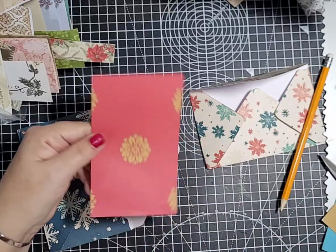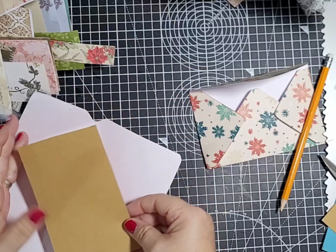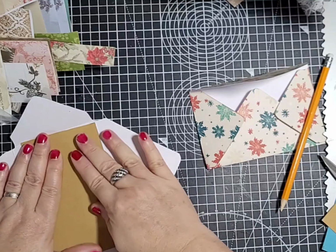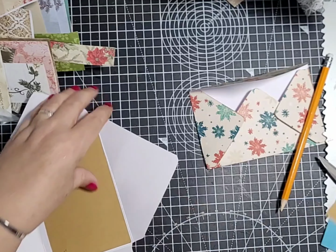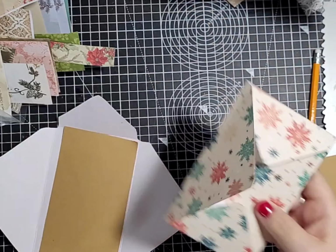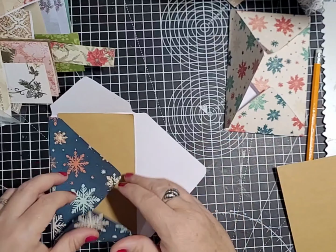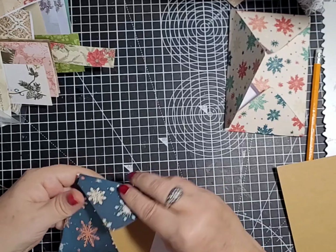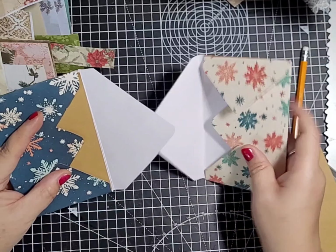This will be the hard bit, getting in it. Mind you, I can open it and put it in like that because I've not sealed it up yet. So let's put that there like that. Are you going to see that bit? No, I don't think you're going to. Are you going to see that end bit there? Let me just have a look. No, we're not going to see that bit.